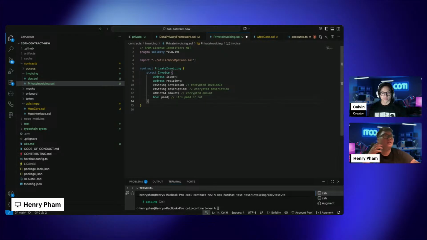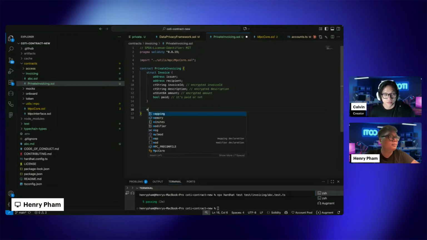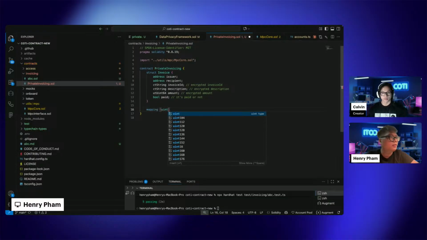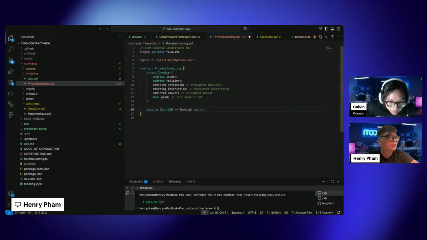Okay, I think it is the basic infrastructure of the invoice. So the invoice will have the issuer, recipient, invoice ID, description, the amount of the invoice, and the status of the invoice. And now we will map them with the invoice ID, public invoices.